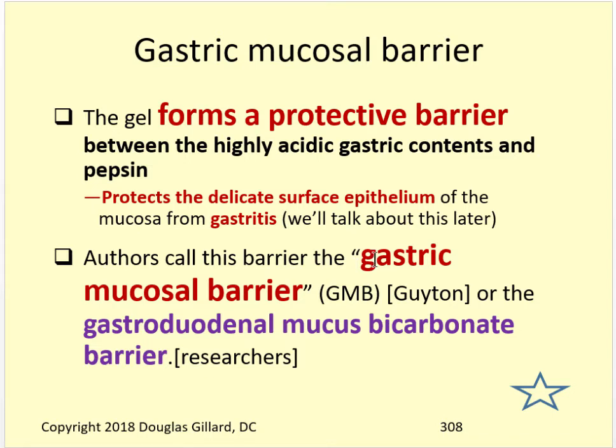It forms a protective barrier against highly acidic gastric contents, as well as pepsin. When I talk about gastric acid, HCl, acid, it's all the same. Every time I say that, you can include pepsin in there. Pepsin can destroy protein tissue as well. It can rip up the walls if it gets through that gastric mucosal barrier. So it's just as evil. Authors call the GMB all sorts of things: gastric mucosal barrier, gastroduodenal mucosal bicarbonate barrier. There's all sorts of names.